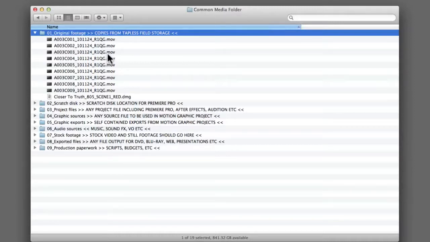And so depending upon what you shoot, this folder might look a little bit different, but I'll typically have a card folder or a per day folder with multiple cards tucked within that. Right, and in this case, we actually have .movs. These are MOV files from a RED RAW files. So these were also some transcodes, but the point is it was what was originally taken from the field.